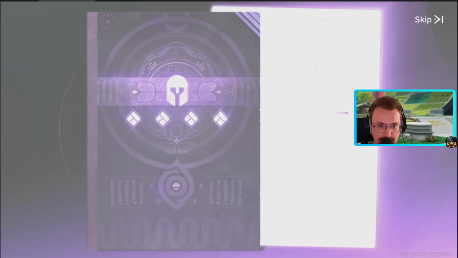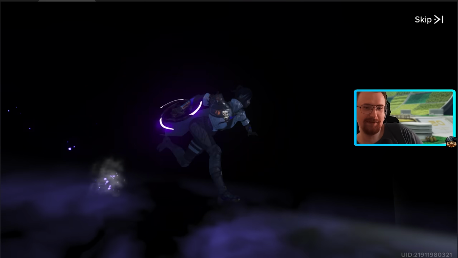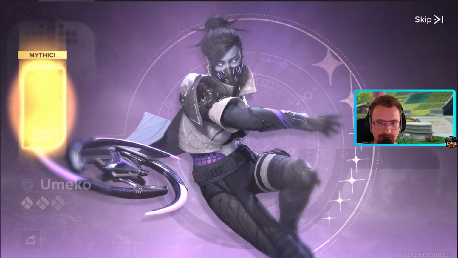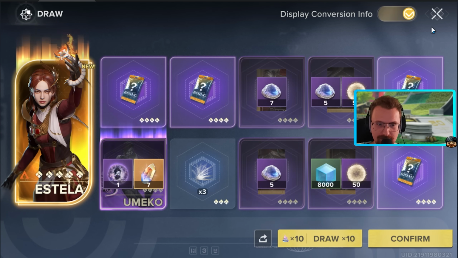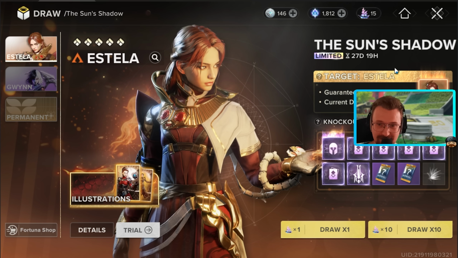Oh, that made me... I was a little bit surprised there. Another Yumeko. Wait, what? No way. Wow. Okay. How many is that so far? Wait, let me see. All right, we did do the full 60 to get Estela there.